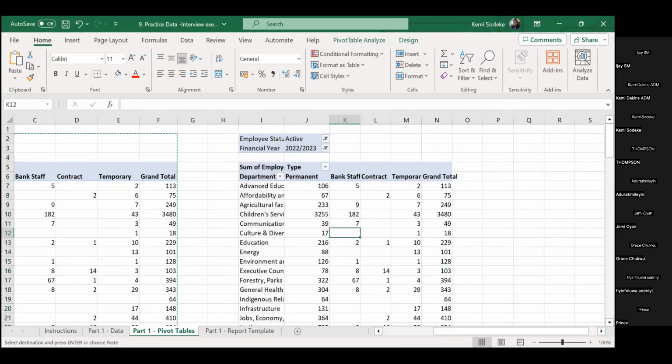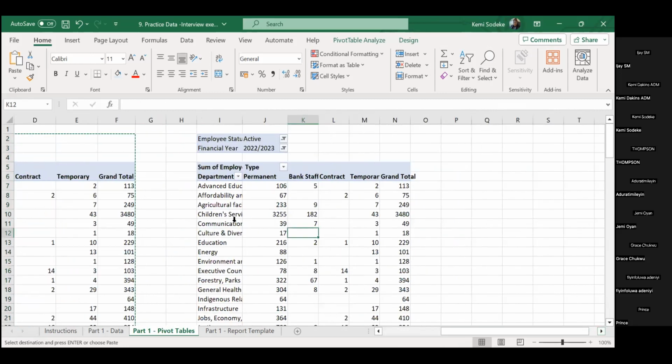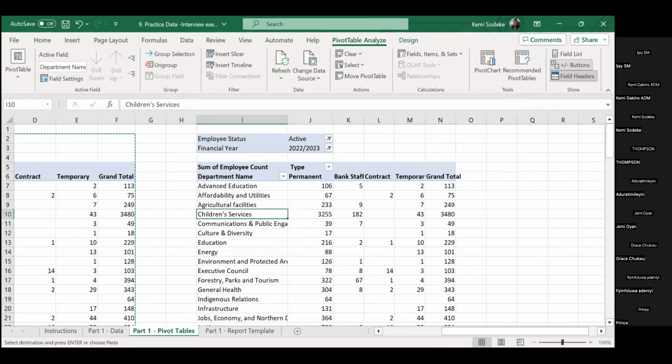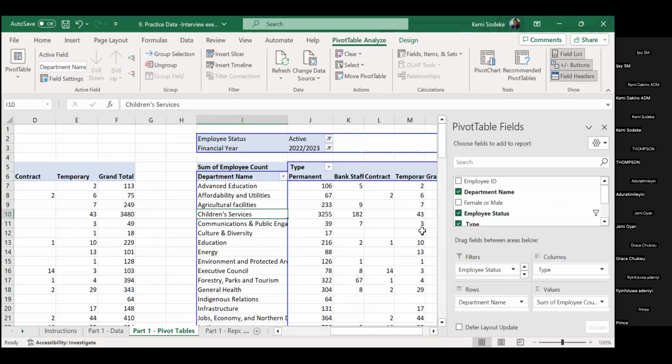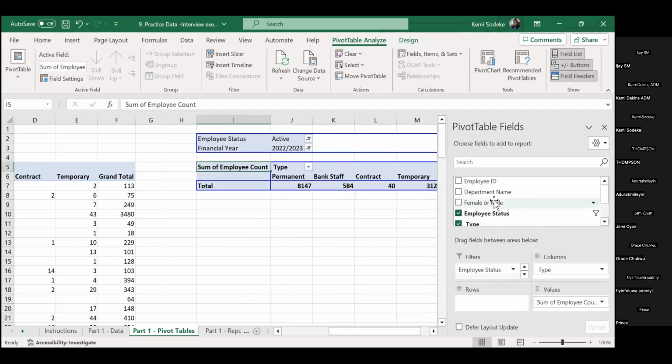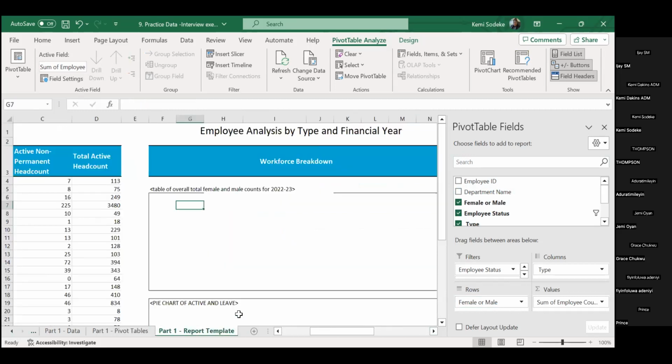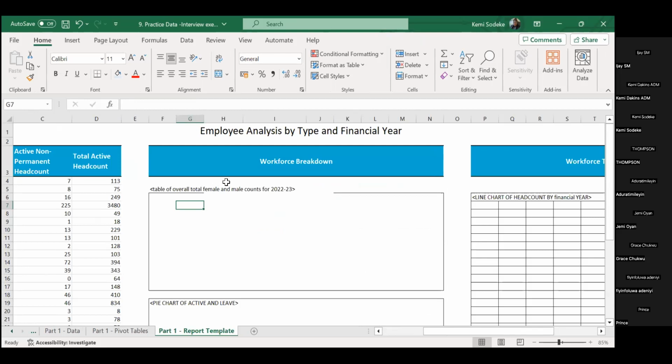And in the instruction, they said they don't want us to break it down by department, right? They only want male and female. So if I go to my pivot table field list, I don't need department, so I can unselect department. I just need female or male. We just need counts for 22-23, so we need the financial year.